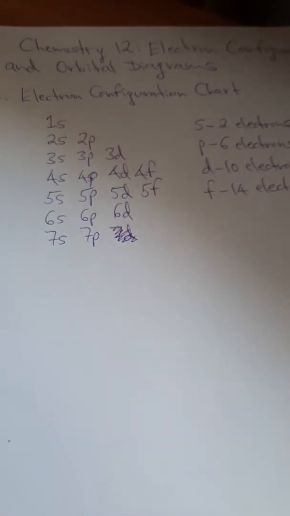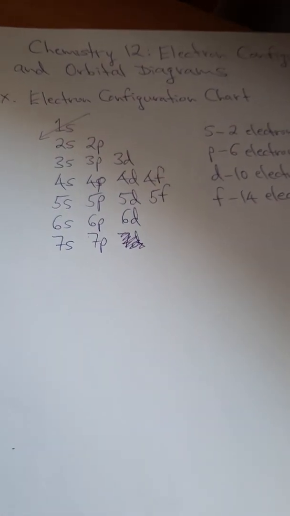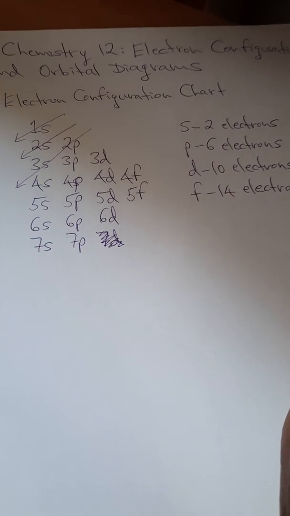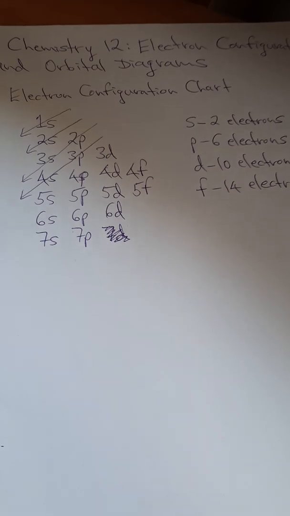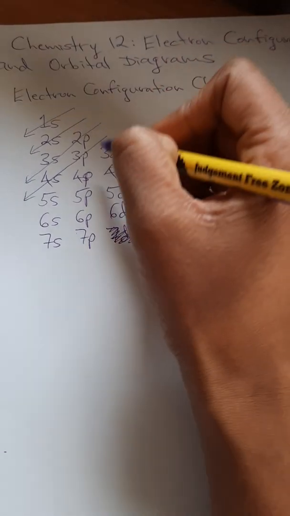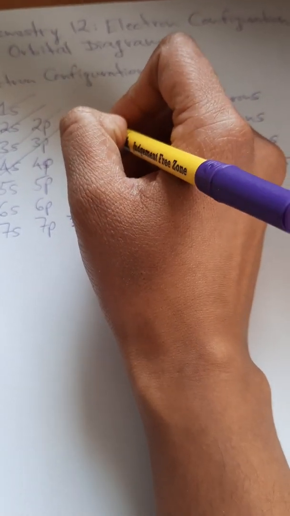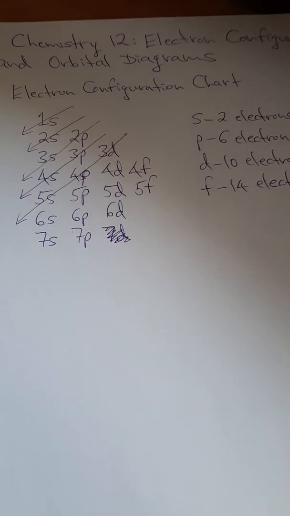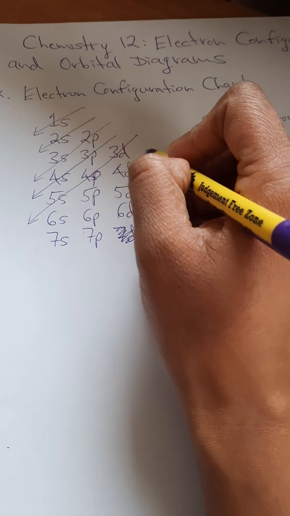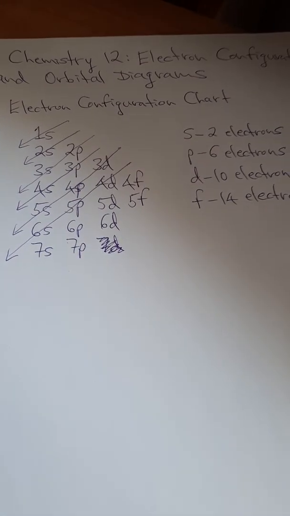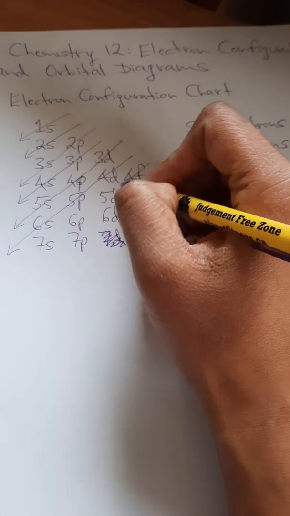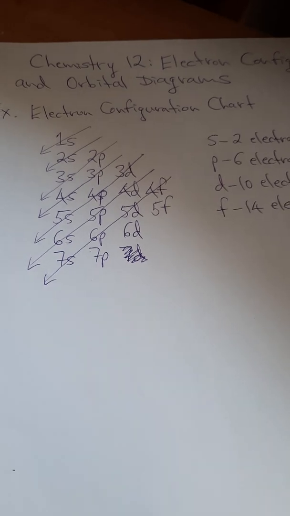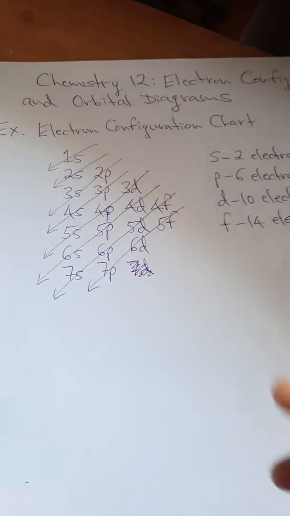So let's try an example. Let me draw the arrows so we can see it. The arrows are going in this direction, just straight arrows. Make sure you're watching the numbers that you're drawing the arrows through. So the 3p and 4s should be in order like this, and then the 3d, the 4p, and the 4s. The 5s should be in order, so I'm going to make the arrows a little bit longer. Then it's 4d, 5p, and 6s. And then lastly, I have the 4f, 5d, 6p, 7s, and you're just following this pattern. Lastly, the 5f, 6d, and the 7p. This is a general order that we're going to follow.